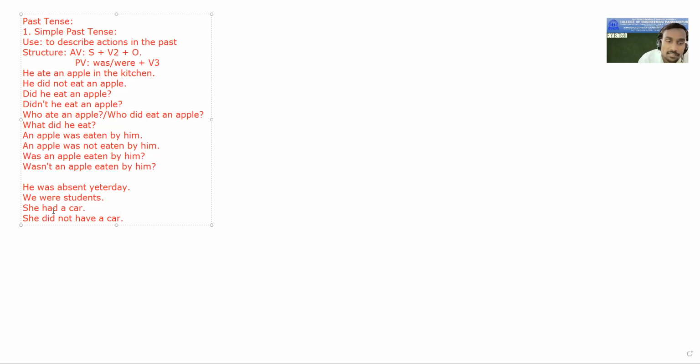Here hadn't is not used as a helping verb, so you're not using it with had not. Rather, we are using did, and then we are using the first form of have. We have discussed the three forms of have: have, had. So here she did not have a car, that becomes a negative sentence. But sir, in general language, we use she hadn't a car usually. Yes, that way also it is used. We can use she had not a car. I don't think we people use it frequently.